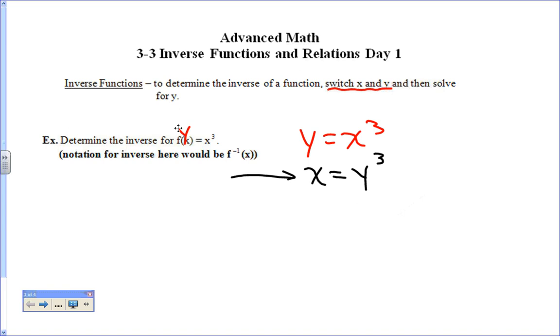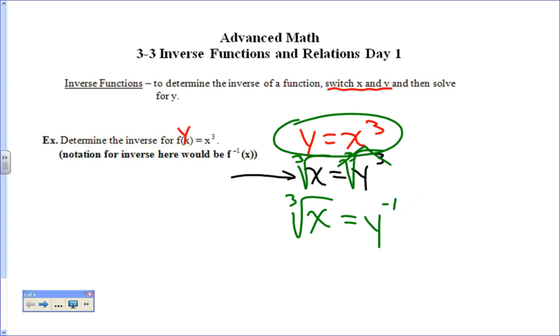And let's change the color on that. Because over here, and I think it's getting fewer and fewer of those that had me for Algebra 2, but they kind of call that it houseifies because it cancels. Okay? And so here's your y equals the cube root of x. Agreed? And now if we wanted to, seeing we started with this, what we'll normally do is put that little negative 1 on that one so that we know that these two, when working together, are inverses of each other. That's the only reason we put that little notation on there. Because otherwise it just looks like two y's in this problem, correct?